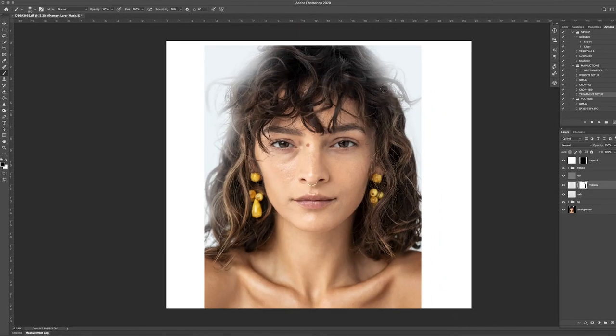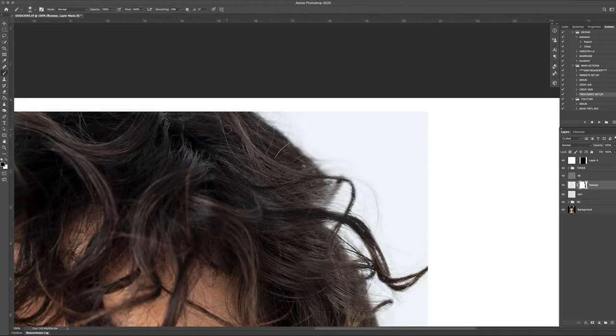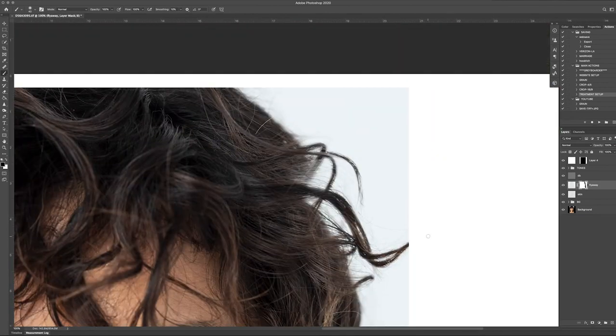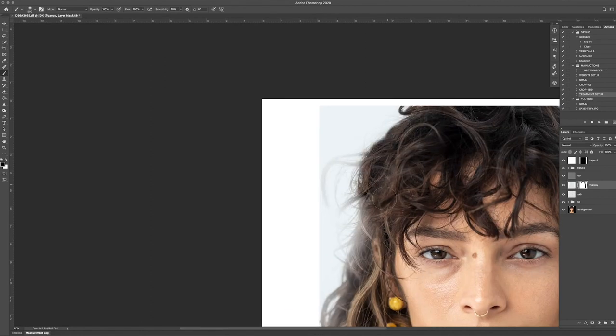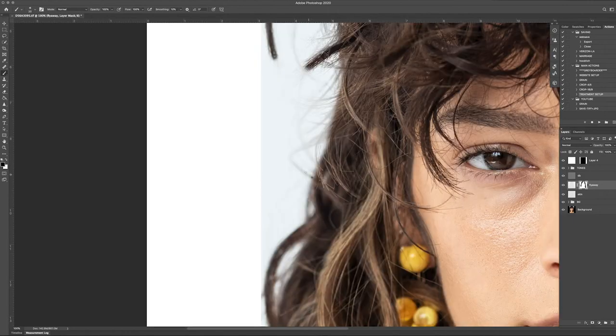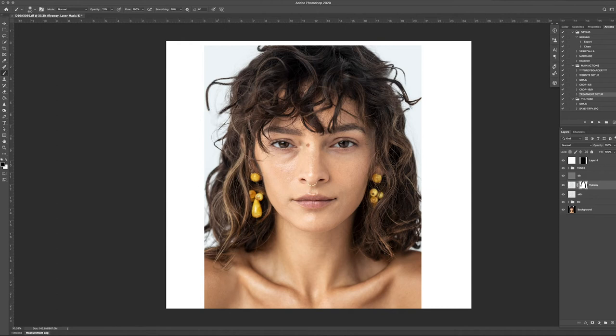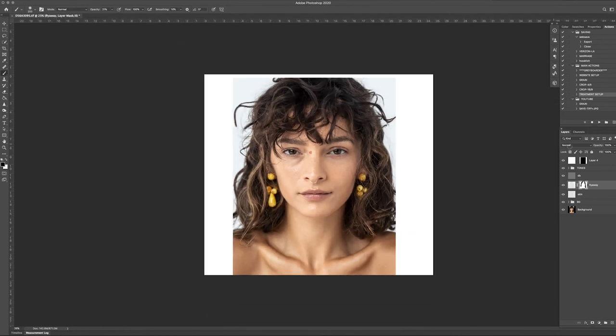As you go, make the brush smaller and change your opacities if you need to. Just paint in the broad strokes — the chunks that you want remaining visible. Go in, take your time, small brush and paint everything back. Do the same thing on the other side. Take your time, go in and paint in the big chunks. I'm holding Shift and clicking to get straight lines, but this is just me being crude — I'll go in and finesse. Just paint this back a little bit, getting rid of those hard lines. You can see before and after — it made a tremendous difference. It's just simplifying the eye, not getting rid of it completely because it would look weird and fake — just enough so it doesn't become a distraction. That's really all you want. If anything distracts from your subject's eyes, then you should get rid of it. Peeling back the layers just like an onion.